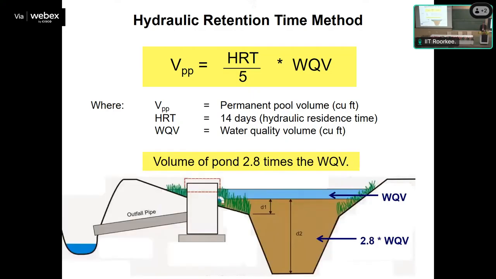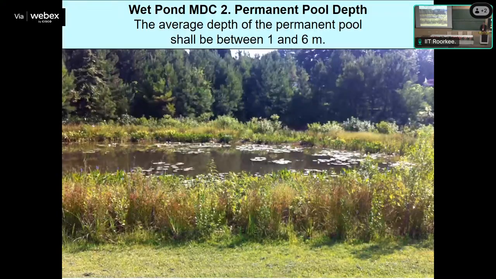In North Carolina, that pond volume is almost 3 times your water quality volume associated with 35 millimeters of rain. All right, that's how big your pond is. It's a relatively simple calculation. You just figure that out, calculate what your average depth is, and then boom, you've made your calculation. It's that easy. So what is your average depth?